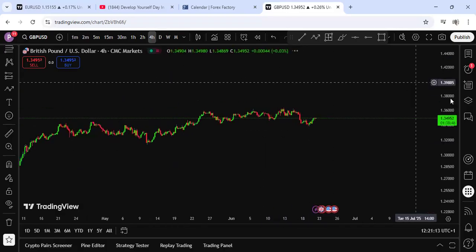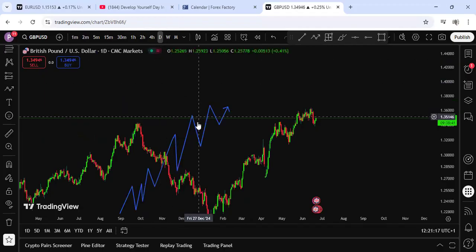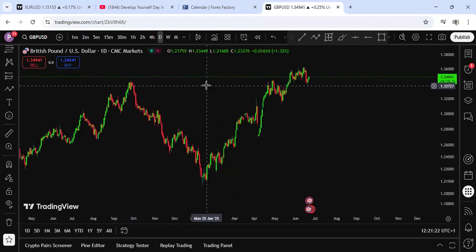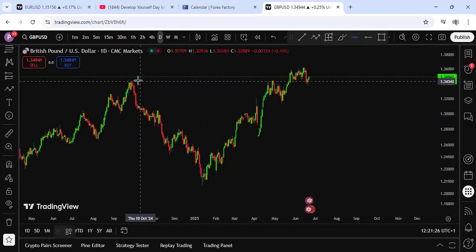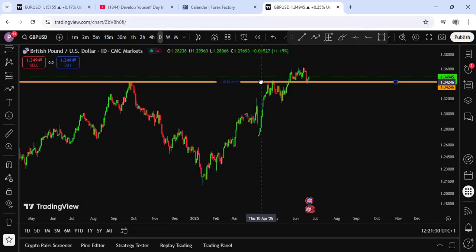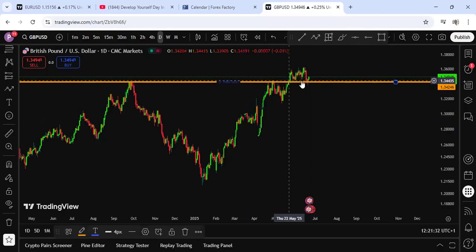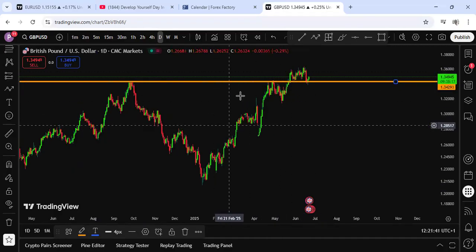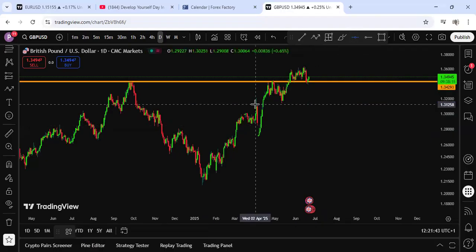Let's go to the 4 hours time frame. Let's map out. But before I go to the 4 hours time frame, let me delete all this. I'm going to remove all this, and then let's map out our daily key levels where we're seeing potential bounce back of the market. You've seen that this is a very strong support and resistance level. It's a zone. So you need to take note of that because the market reacts on those zones.